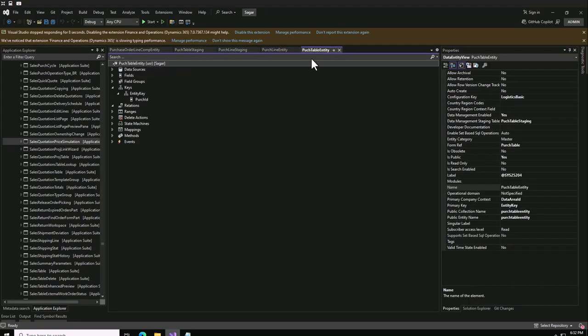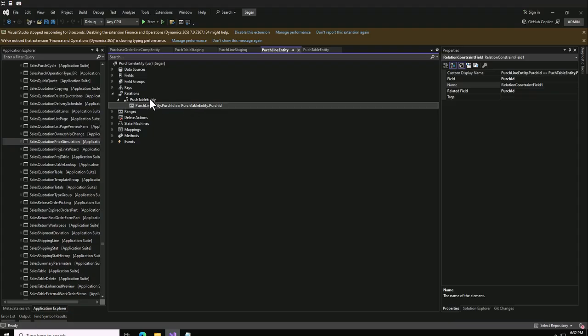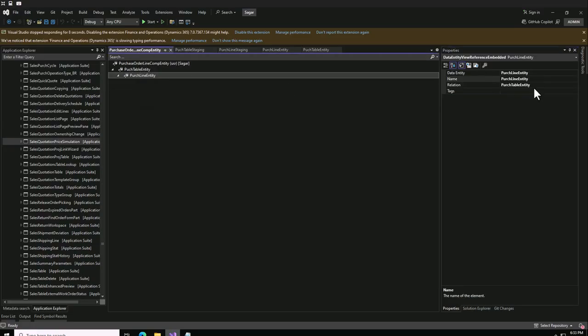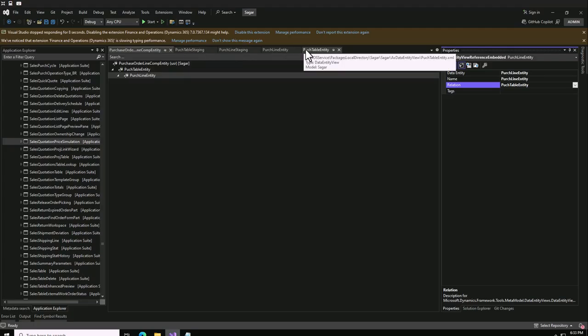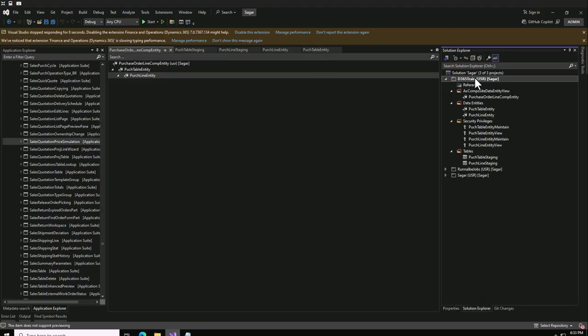So instead of purge, I created it as purch. Alright, so it shouldn't be an issue here. So I will make sure it is updated everywhere. So we'll go to my composite entity now and we'll go to this relation. I will change this relation now to the correct one. And let me trigger a build. So at the staging only, I think I missed the R in this particular entity. So anyway, no worries, we'll do a build. We just want to understand the concept.